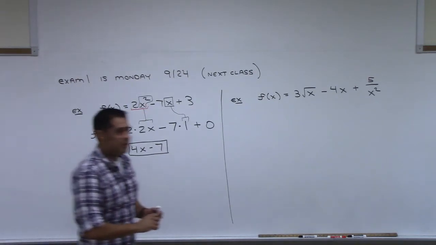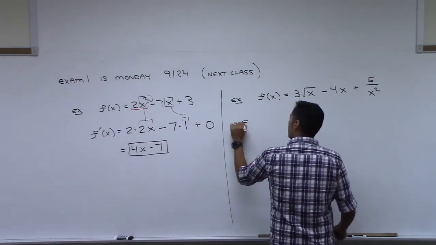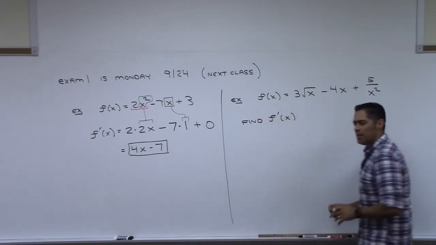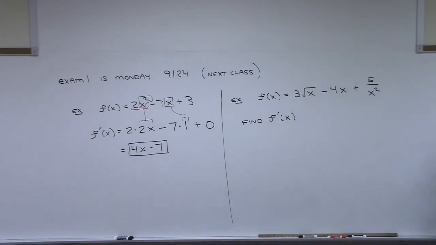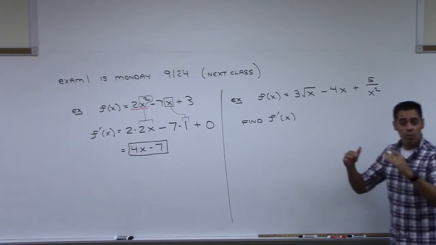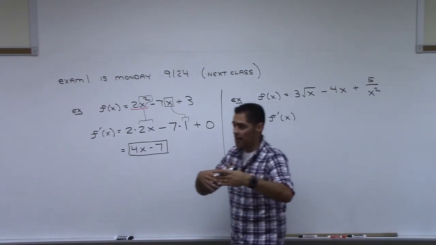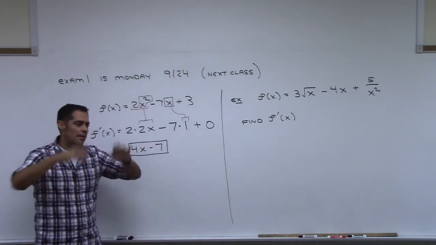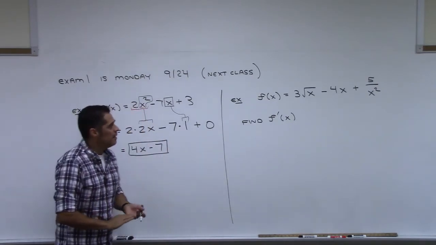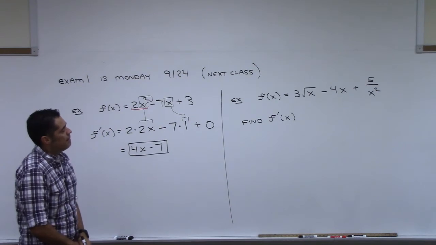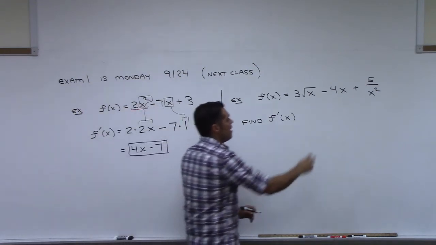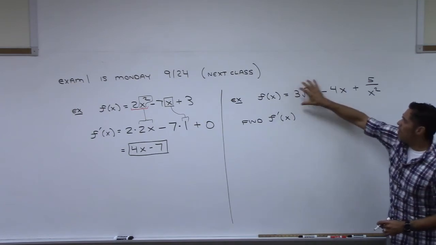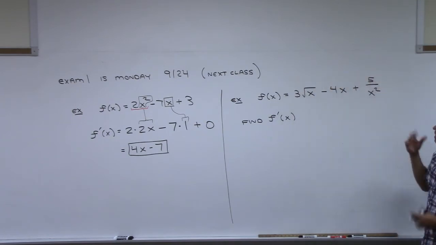Okay, all of a sudden I've thrown this at you. Find f prime of x. All right, so let's just think about what we know how to do at this point. By the way, there are more rules coming. There are more formulas, all right? There are some that we will see. We're going to wait. Those are going to come after the test. We'll talk about those, all right? First of all, I have subtraction and addition between these things, right? So I can do them one at a time. So that part I know.